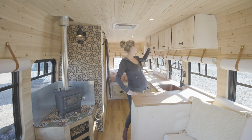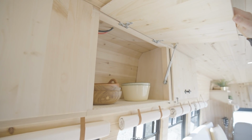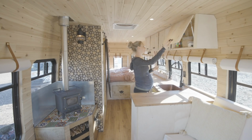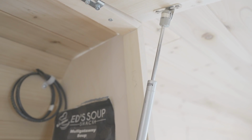So we have 4 upper cabinets here. These 2 have plates, bowls, and cups in them. And then the 2 outside ones have food storage and extra things like a picnic tablecloth and reusable bags for the grocery store, and more food in that one as well.